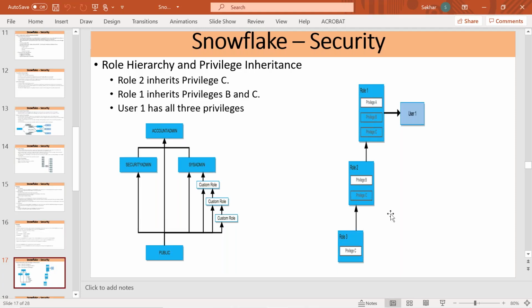If you look at this simple example, you have role 1 and you have privilege C, which means you have access to table C. This is role 3, this is role 2, and this is role 1.